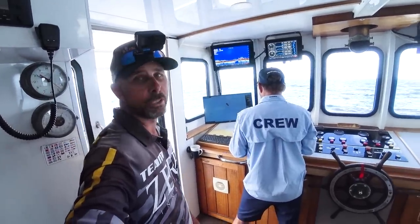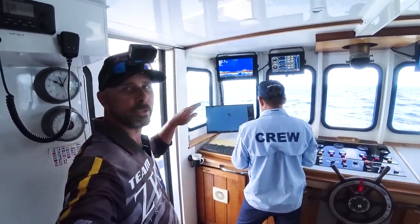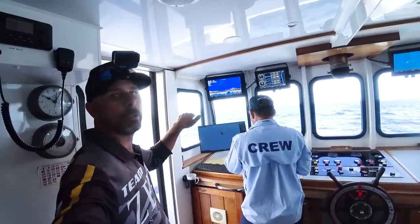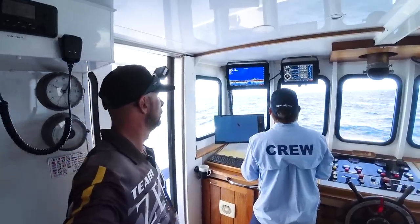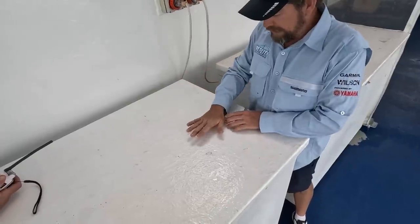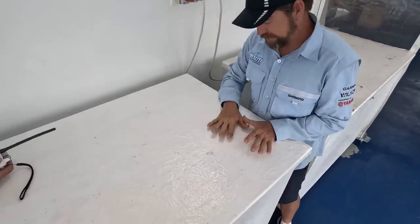But the big challenge is trying to get this big boat sitting over the top of some of these small reefs. James is just keeping the bow directly straight into the wind, just basically shuffling it around, trying to keep us over the marks. Splendid job, Jimmy. As the morning went on, James and myself worked closely together to fine-tune our methods and maximise the fishing time on Big Cat.